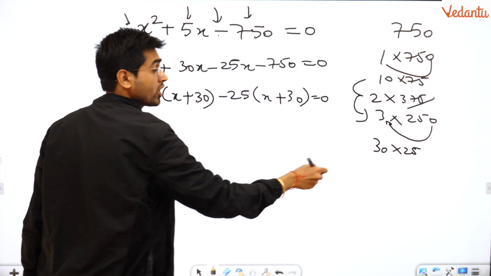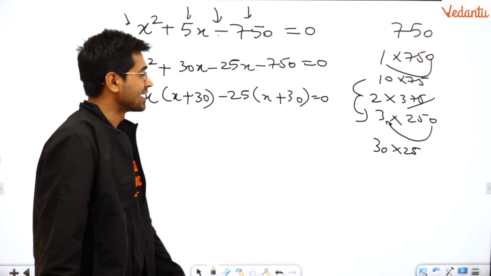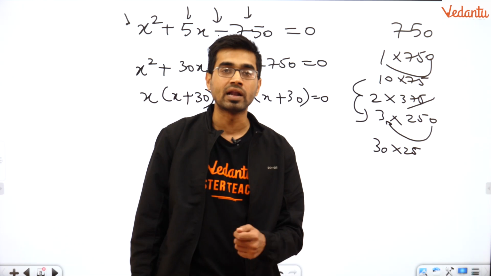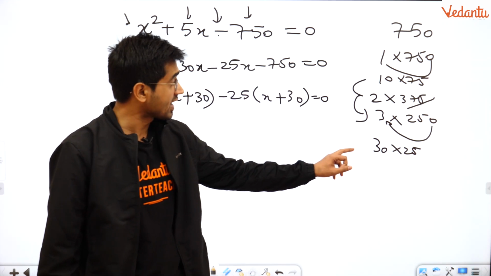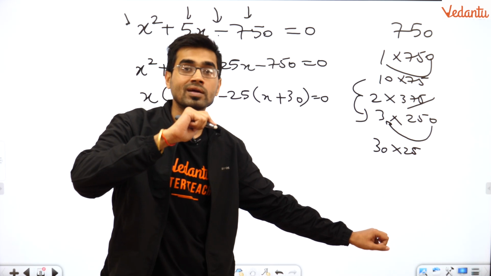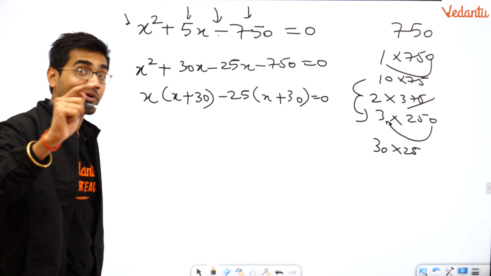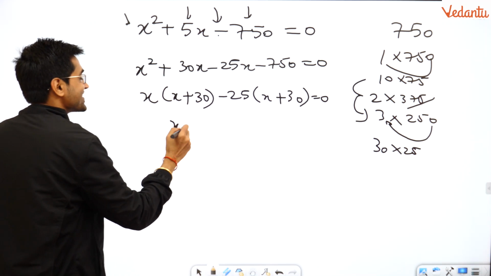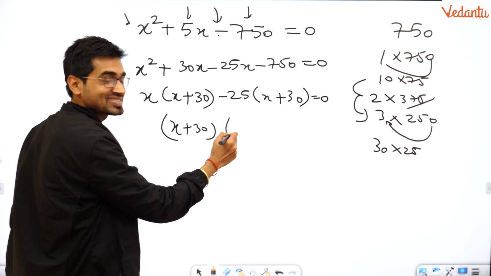I'm telling you how I'm going to do in the paper. I'm not going to tell you like, "ये मैं रट के आ गया 30 25 factor and I'll do it." No. I'm telling you that I am going to find it like this way only in the paper and count the time, how much I will take. And even if I'm explaining, if I don't explain, just think then. So x plus 30. I hope you understand my point now.